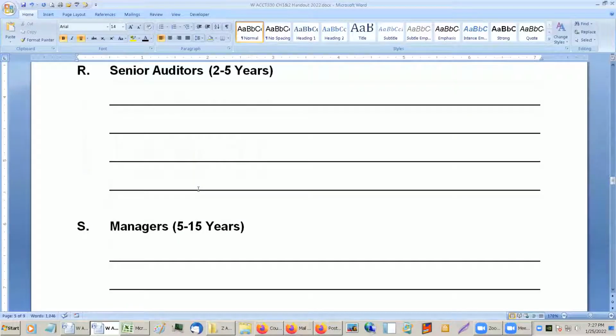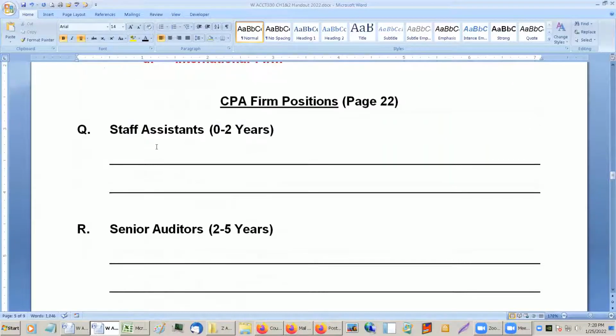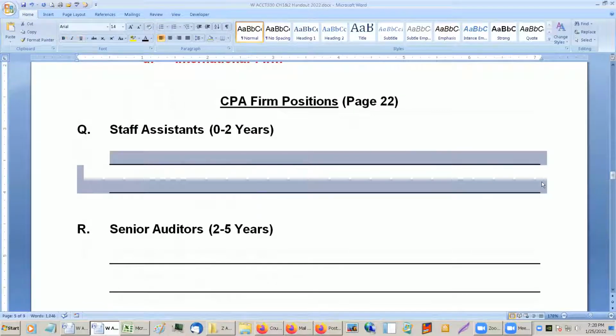To the extent that you might say, well, our CPA firm isn't organized like that, the AICPA says, well, get it organized like that. Whatever people you have working for you, they have to fit into those 4 categories. So whether your audit firm is organized like that or not, the AICPA doesn't care. They say, okay, find which category they go into. So these are the 4 categories. Okay, so the first one is staff assistant.